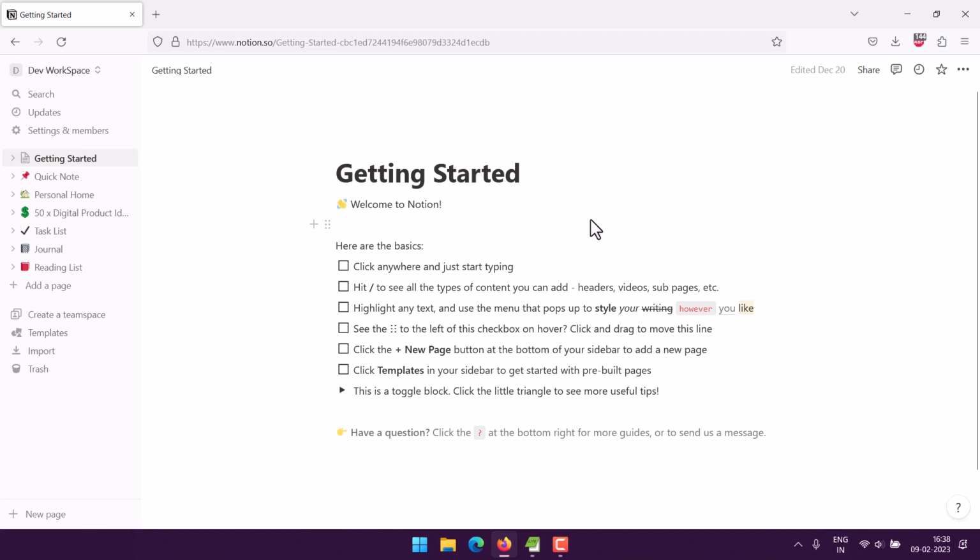Okay, so let's take a look at how you can create a sales commission tracker in Notion. So let's assume that you own a company and you have some salespeople. You offer them commission based on certain items being sold from your company, right? So you want to track that. So let's use Notion for this tracking.